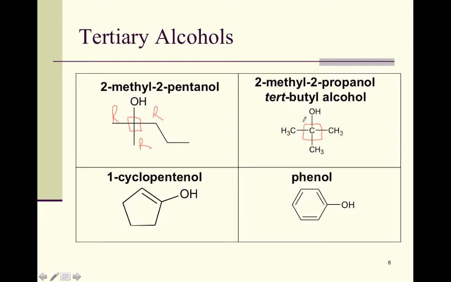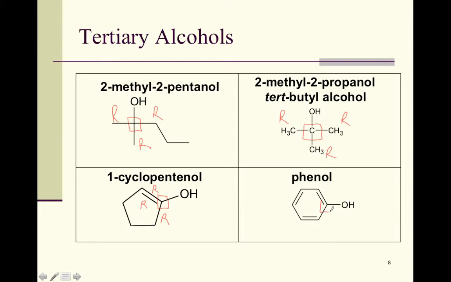On my T-butyl alcohol, notice I have 1, 2, 3 R groups. Again, this is a tertiary alcohol. Now down here we have, this is the carbon with the OH, but we happen to have a double bond happening here and a single bond here. So when we're classifying carbons, just as a reminder, whenever you have a multiple bond, each multiple bond counts as its own R group. So there's 2 from that side and a third one from this side. So this is a tertiary alcohol.